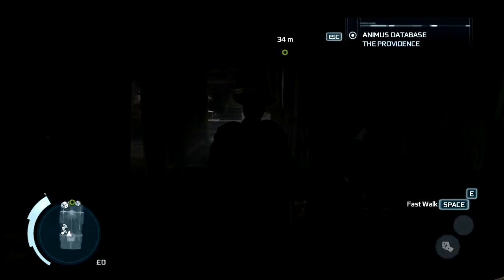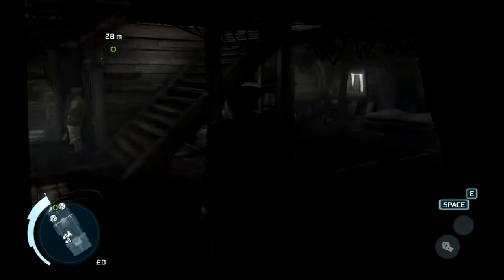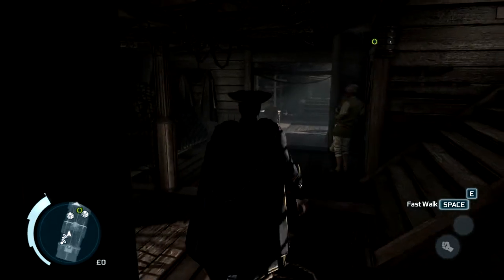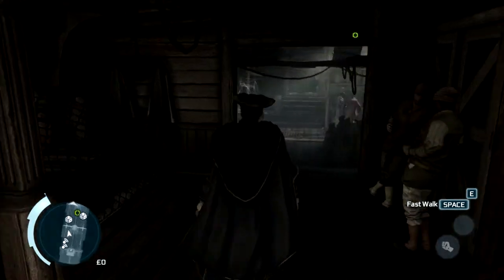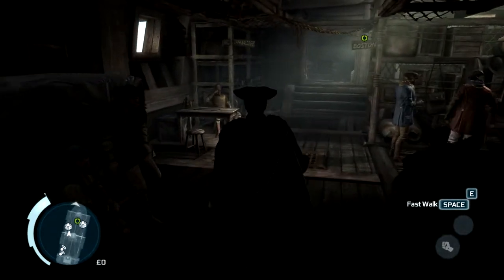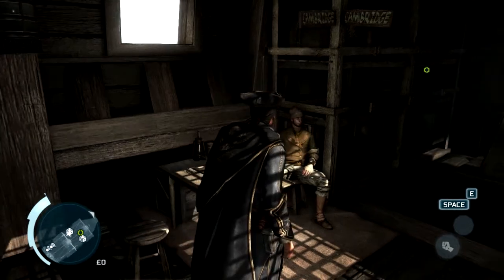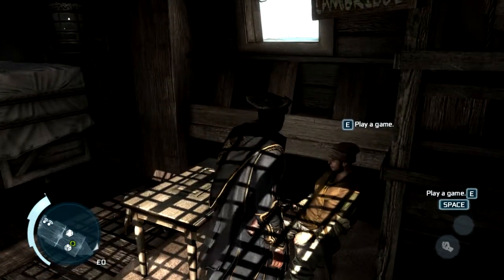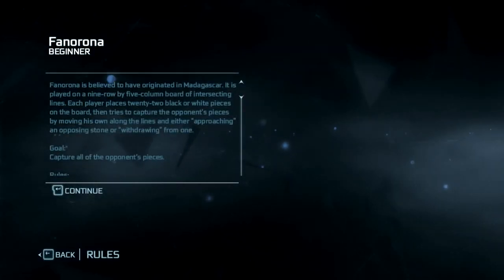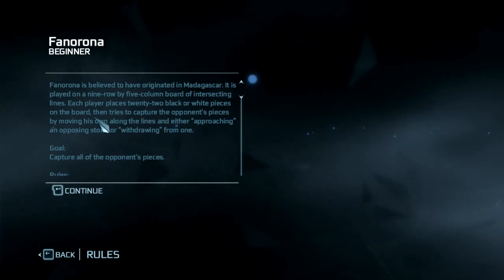So some days have passed, and I'm just going to explore the ship a bit, get an idea of what the gameplay is like. So all these crew members are just doing chores and stuff, everyone's speaking. Oh, what's this? It's some weird sort of thing. Oh, play a game. Okay.